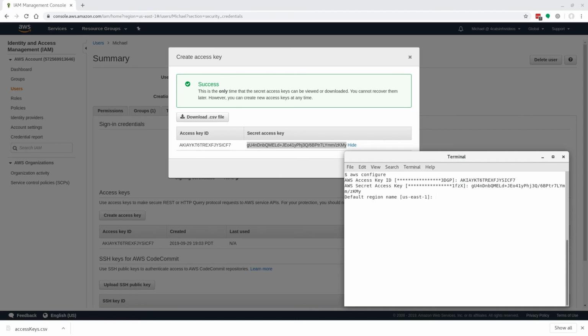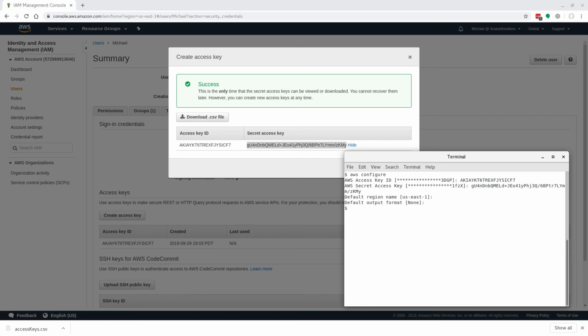If you've used the AWS CLI tool in the past, you can go ahead and press Enter to preserve your previous settings. And we've configured the AWS CLI tool with your new access key and secret access key.